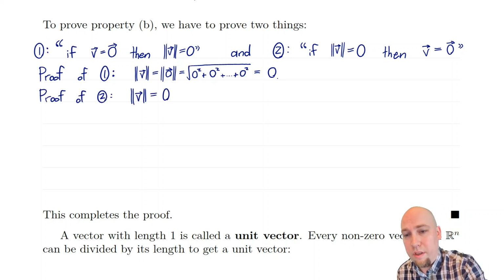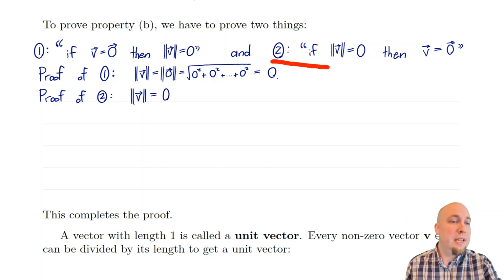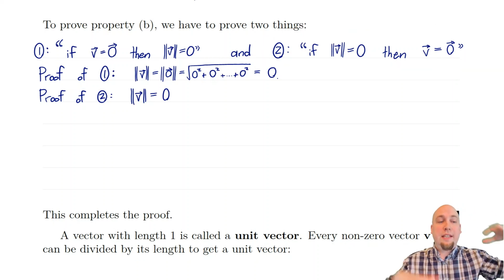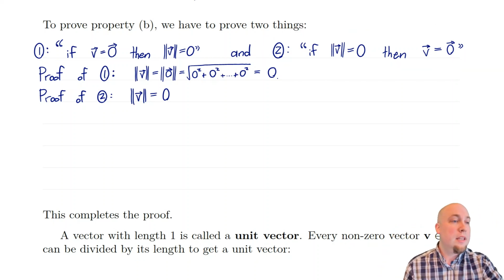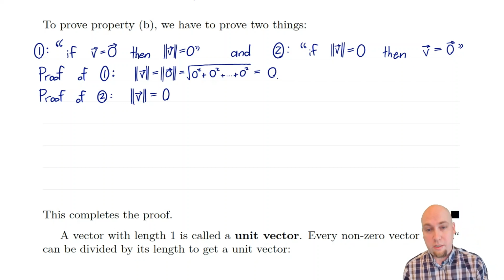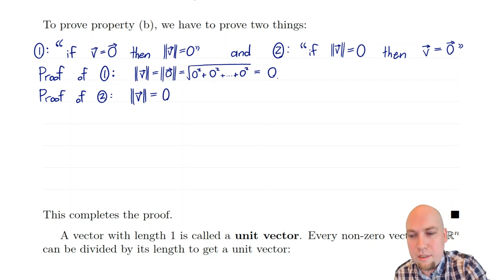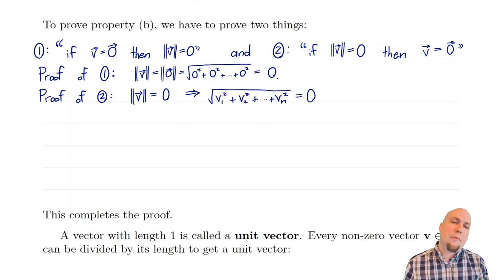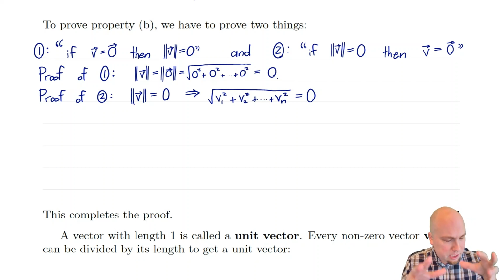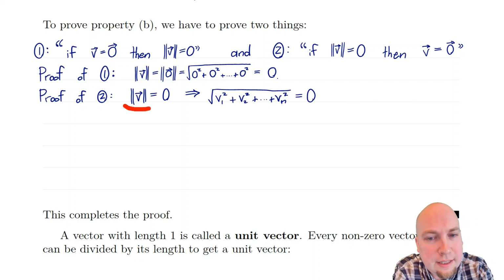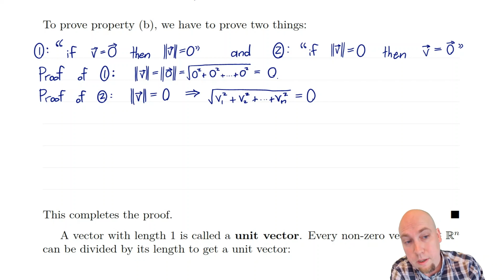Okay. So the rest of this is going to be the proof of statement 2. I want to show that if I compute the length of some vector and get 0, then I know I must be working with the 0 vector. So how do I do that? Well, start off with my assumption. Start off with, well, if the length of the vector equals 0, what does that tell me? Okay, well, what it tells me is, again, I'm going to just use the definition of vector length here. What is vector length? Well, it's this funny little formula here, right? Add up the squares of the entries and then square root at the end of the day. I know that quantity's got to equal 0.